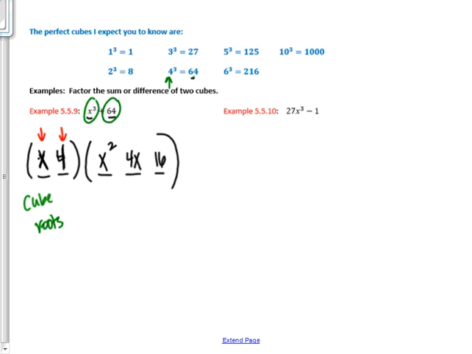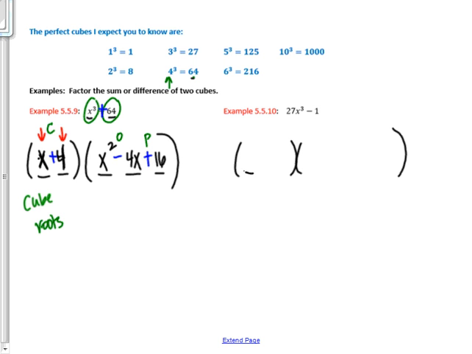To fill in your signs, I told you to use the word cop. You got 3 spots. You copy the sign that the problem came with. It came with a plus. Then you write the opposite of that. The last one's always positive. So copy, opposite, positive. All right, let's do this one.